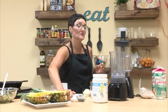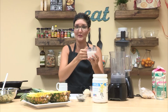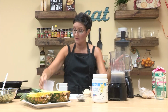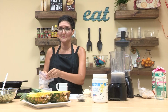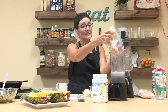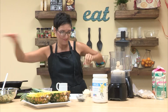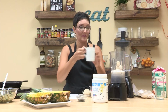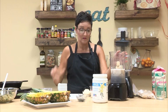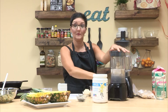Now, the first thing you do not want to do is put your bananas in first, because if you do, your blender will burn up. So we're going to do our milk first. This may get a little loud because this is a small blender I'm using right now, so I'm only going to put a few bananas in here. Might as well do it all. Go for it. All right, and then you're going to pour your half a cup of coffee in. Okay, here we go. It's going to get loud.